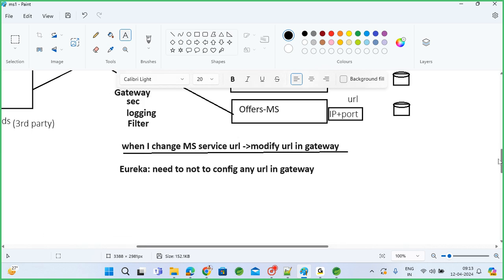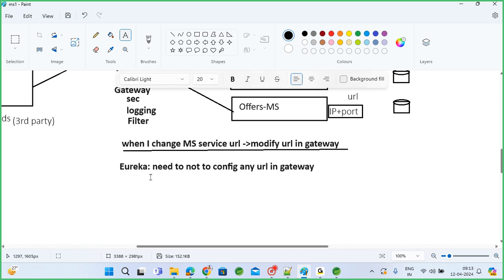So when I use Eureka, I need not configure any URLs in the gateway, and the microservice URLs directly register into Eureka.